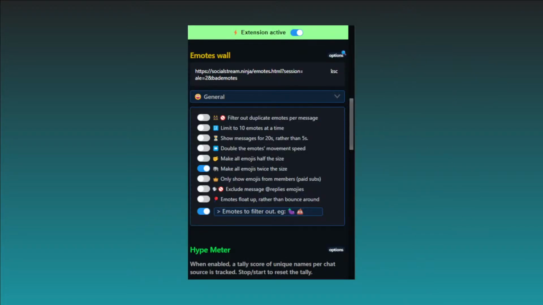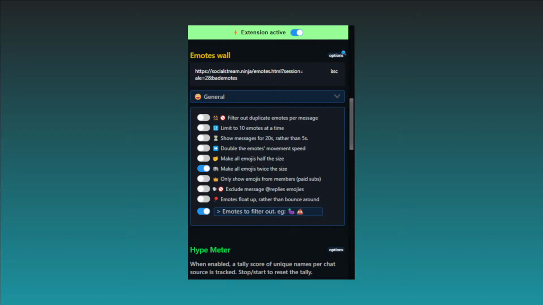So whatever you like. There are a couple that have been removed from the settings. In fact, what I might do is I'll just show this on screen to remind you what this looks like. So the emotes wall, essentially it lets people put chat comments in with the emojis and they'll pop up on the screen. You can sort of see that in action. We've got some lovely ones popping up there. And we have all these different options.